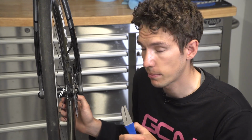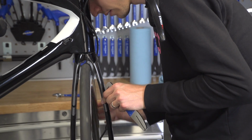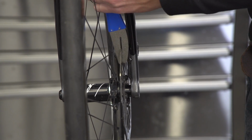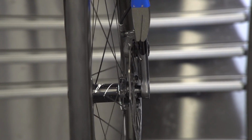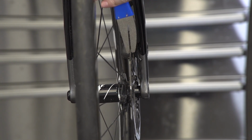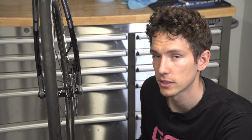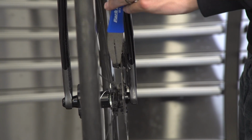Now you do need a little bit of patience for this. It's a relatively time-consuming process, but keep eyeballing the rotor, keep tweaking it, and eventually you are going to get it straight. Might take 15 minutes, 20 minutes. That's not that bad. Now, one thing I would say is that if you try and get perfection out of a slightly bent disc rotor, then you may well go mad. What we're looking for is for it to simply not rub the pads anymore. So almost perfect is good enough.